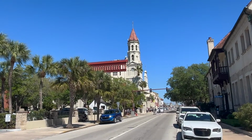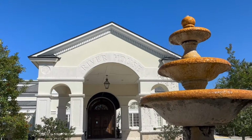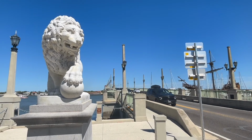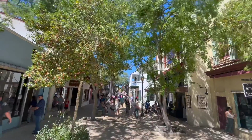So what are some of your favorite things about living in downtown St. Augustine? Well, one thing, I'm currently taking dance classes and art classes at the River House, which is a 5-minute walk from here. And we were living in a condo on the island, so we had to drive over. And we said, wouldn't it be nice to live downtown? It was kind of serendipity, though. We didn't really expect to be this close to it, but that's one of the things that we really like about it, because we can just walk to it when we need to or want to.